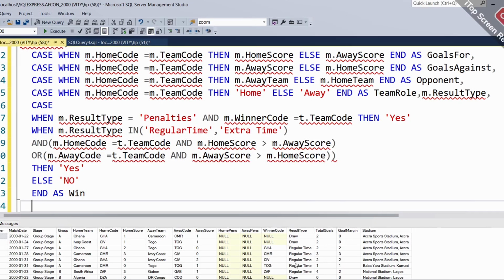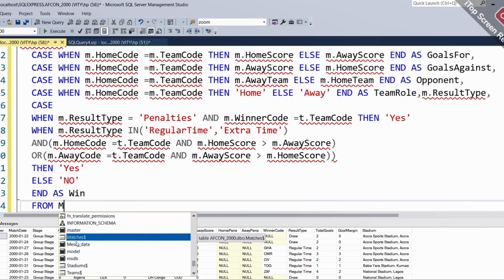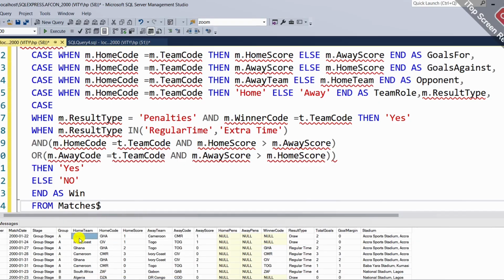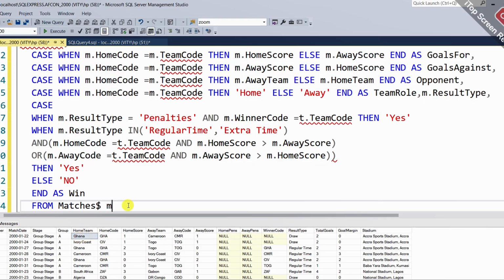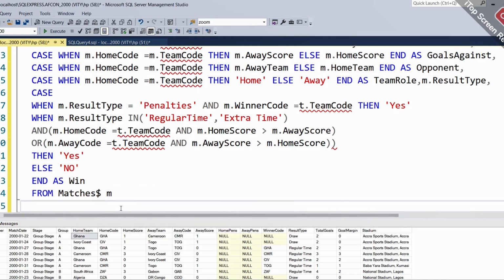Okay, our table is this particular table, which is the fact matches. And we want this from, let's go with this as M. So another concept that we are going to see here is the join.